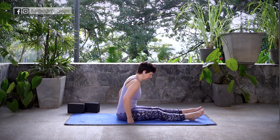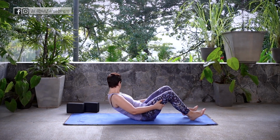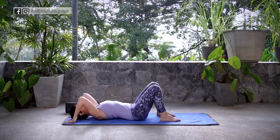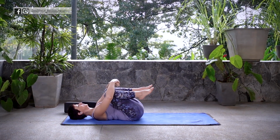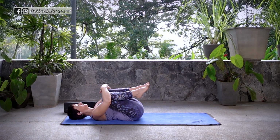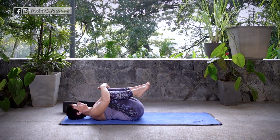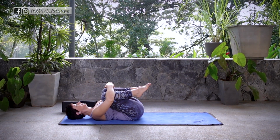So go ahead and roll down through the spine. Hug the knees into your chest. And you can do anything you like here. You can stay in stillness. You can rock gently side to side. You can roll your ankles and your feet around. Whatever feels nice for you right now. It's okay to let the eyes close here as well.